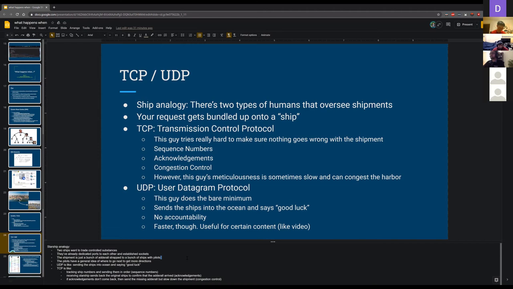So for certain types of content, like video content, you prefer to use protocols like UDP. Often when you're pirating videos on the internet, you'll see some of the frames of the video buffer and get corrupted, but then the next few frames will be fine, right? That's fine to happen for video because people don't really care about a couple of frames here and there being corrupted. For more important things like bank transactions, you never want any corruption. So most applications on the internet use TCP to propagate packets, or in the ship analogy, send shipments from one peer to another.